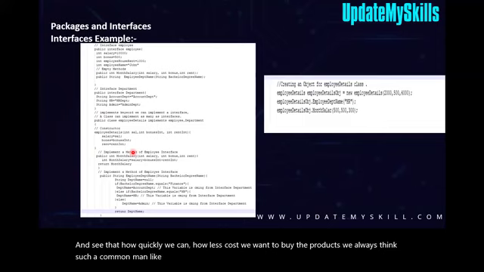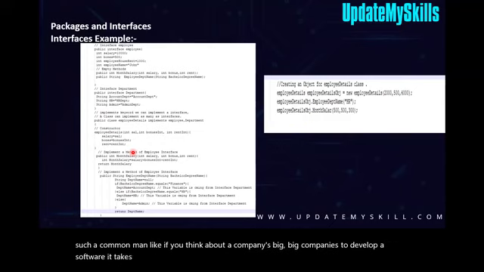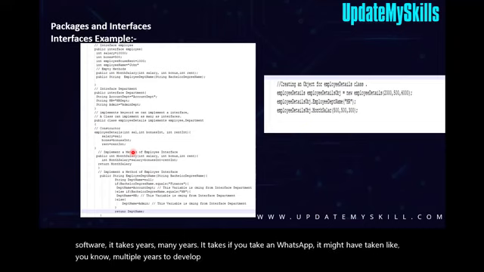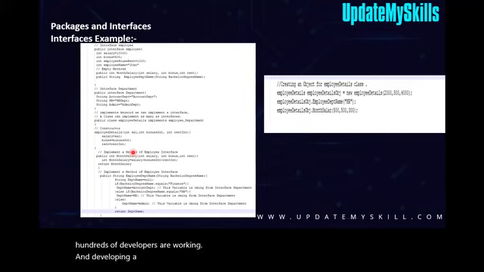Like if you think about big companies developing software, it takes many years. If you take WhatsApp, it might have taken multiple years to develop, and the developers are not one or two, hundreds of developers are working on developing WhatsApp parallelly.